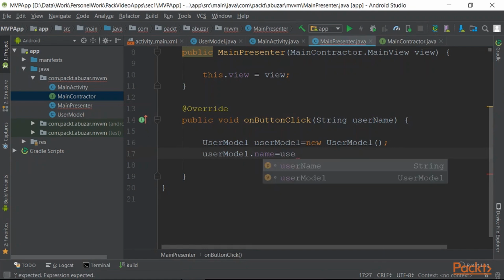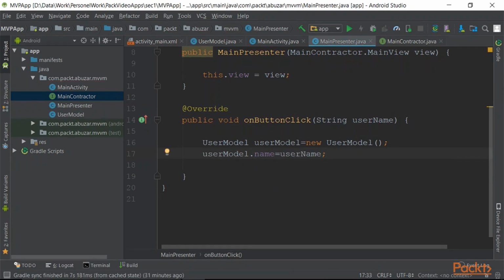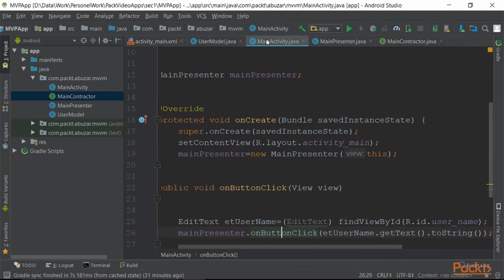Now username. That's all for now. I have used the traditional method in our main activity because I don't want to go for ButterKnife or any other method or implement the observable design pattern, to keep it as simple as possible so you can get the pure MVP design pattern. So you can see this is much cleaner. We can easily unit test the presenter logic because it is not tied to any specific views and APIs. It also allows us to work with any other view as long as the view implements the view interface.